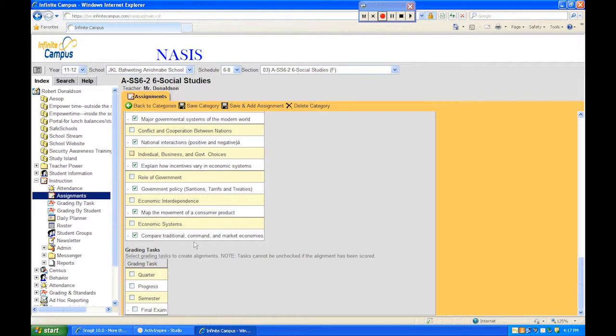Okay, once you've got everything highlighted that you want, come down to quarter. It's at the very bottom of that page. The only one you have to highlight is just quarter. And once you're done with that, hit Save Category up at the top.